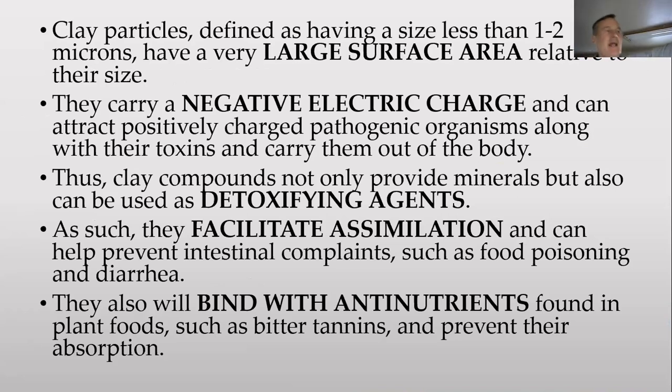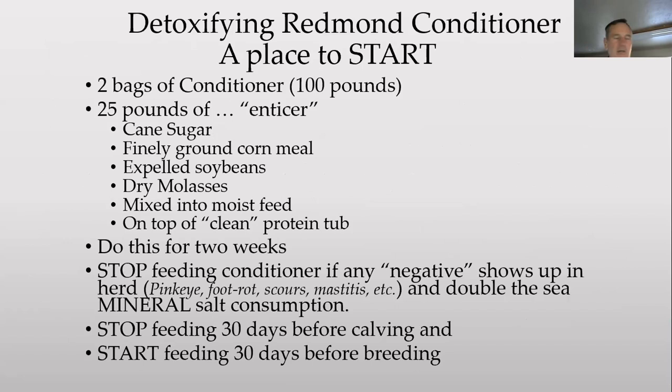They stopped the experiment and everybody went on a lot of conditioner and sea mineral salt. The clay both absorbs — like a paper towel — and adsorbs — where there's a positive/negative charge, like a bead of water on the outside of a glass. It's very effective at grabbing toxins and pulling them out. I know it gets glyphosate; I don't know if it gets atrazine, which makes it really hard to develop masculine males. On the human side, the very best product to get glyphosate out of your body after you've eaten food that contained it is a product called Biome by Zach Bush — it's even more effective than the detoxifying clay.